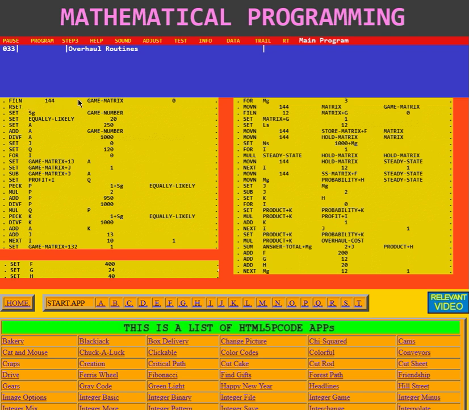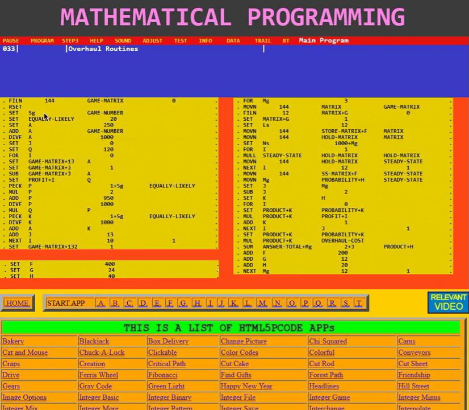First, it zeroes out 144 values at the game matrix. Well, it's a 12 by 12 matrix, so it becomes a null matrix. Then it does a reset. That resets all probability distributions. So this is initializing the game matrix and also setting the probability distributions back to the beginning.